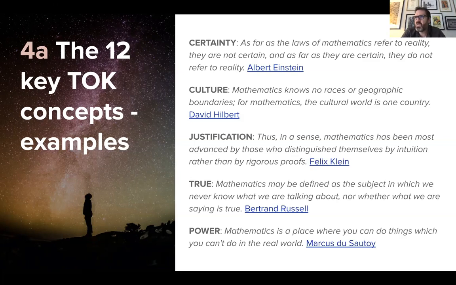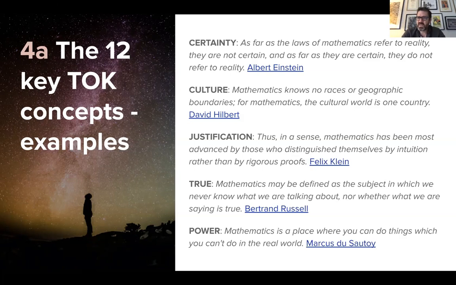Possibly also, you could even think about how mathematics varies in terms of, I don't know, base numbers, for example. We have different cultures using different base numbers, different cultures having a different concept of numbers. You have some very interesting indigenous people who have very different views of mathematics and numbers. So yeah, maybe he's right, but maybe we can test that and explore that in a little more detail. Justification.